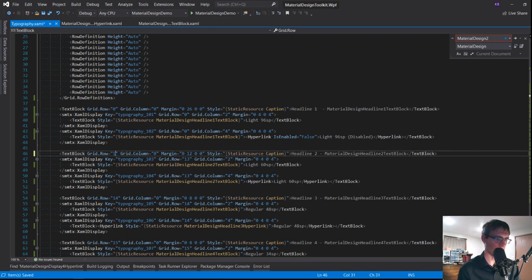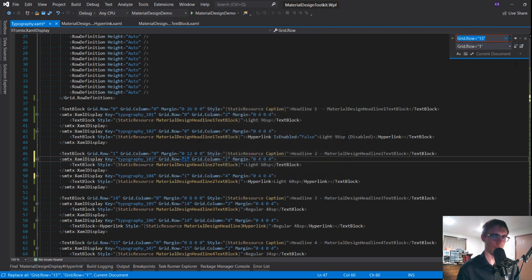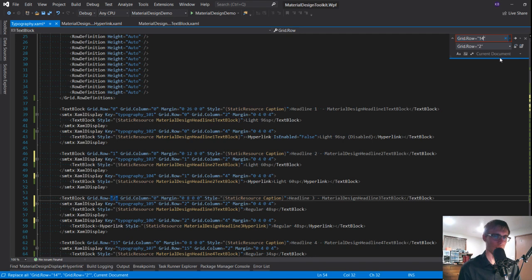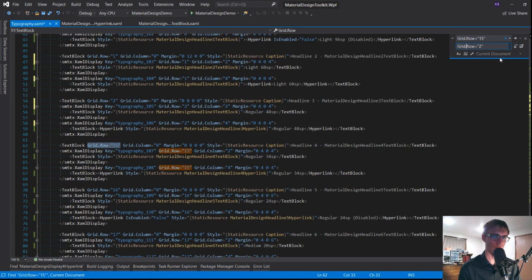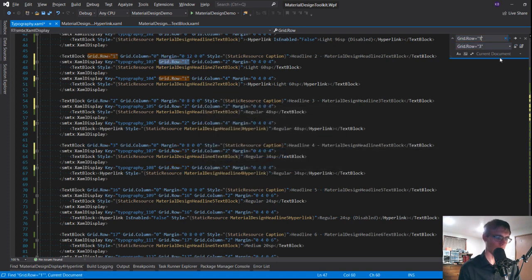So then 13 becomes a 1. Actually, let's do this a little smarter. So 13 becomes grid row 1. Replace all. I think we can do this. 14 becomes a 2. Replace all. There, that's a little easier. 15 becomes a 3. Replace all. 16 becomes 4, replace all.